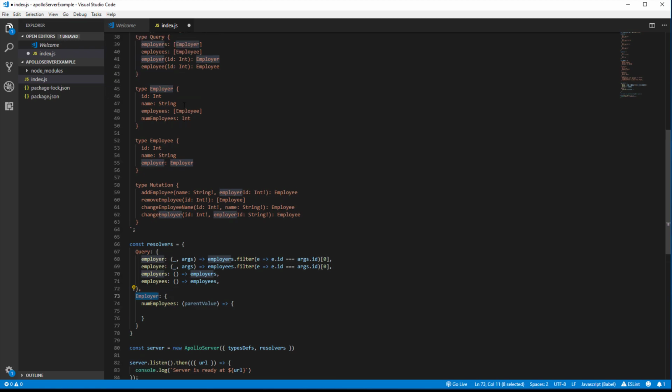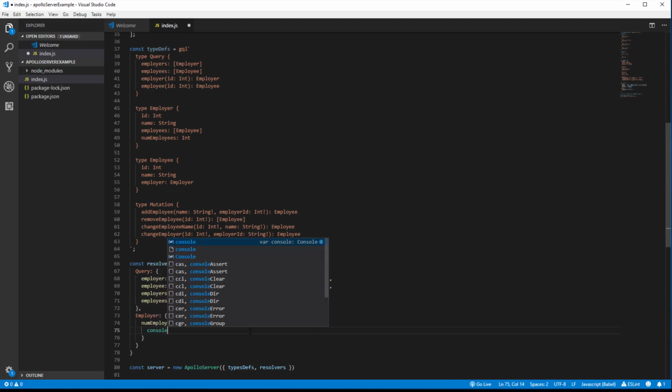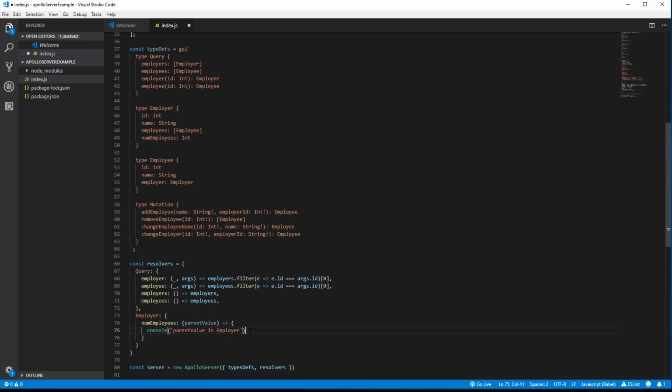So in this case, it should be both the employers query here and also the one that takes in a parameter, the singular employer. And this parent value will essentially take in the properties that were defined during each one of these function calls. So just to help us see it, I'm just going to console.log parent value in employer. And whenever we run this, we can actually see that parent value in action.